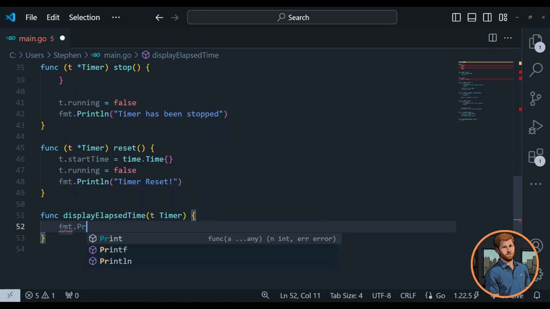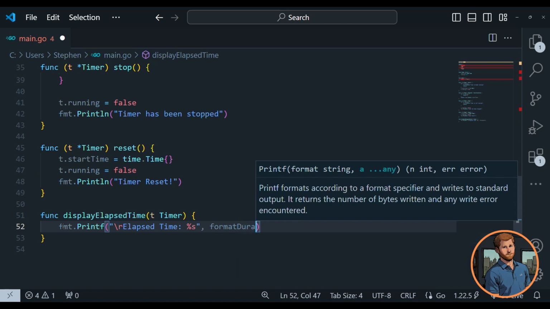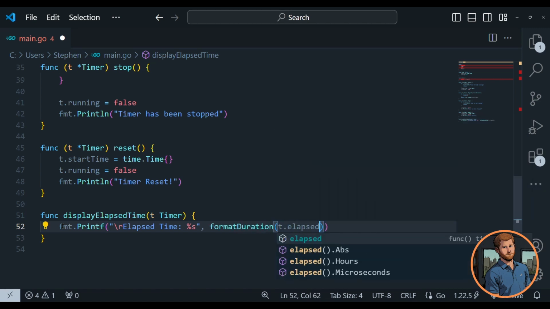Format printf, backslash r, elapsed time. Suggests we're going to refer to a string, and that string is going to be format duration for t.elapsed.